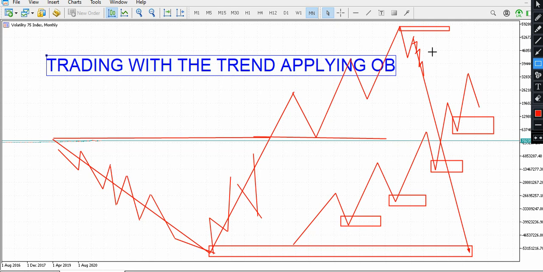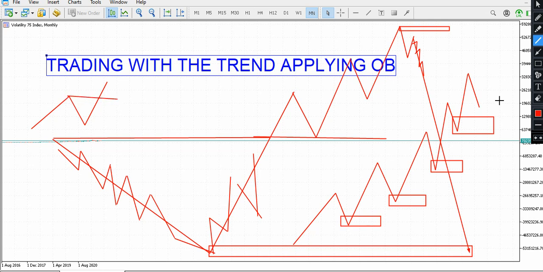Okay. So we have a move like this. Okay, let's not need to use that. We have this move high, we have this low, then we have a high, and then we have a lower high, and then we have a high. As you can see, it's clear that this high took out this previous high here.